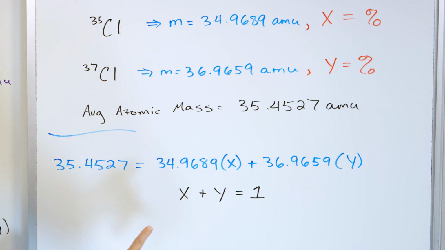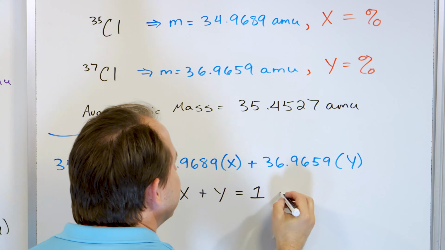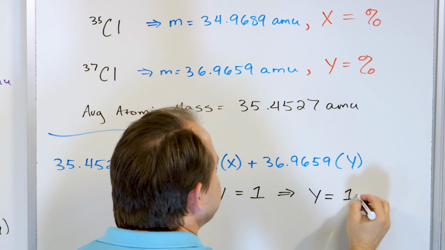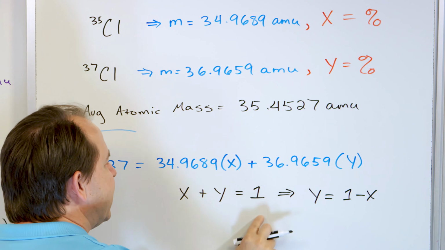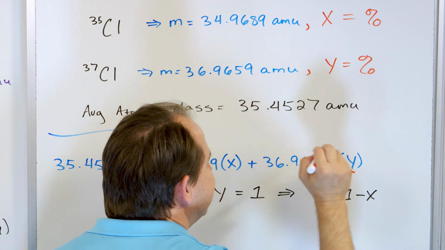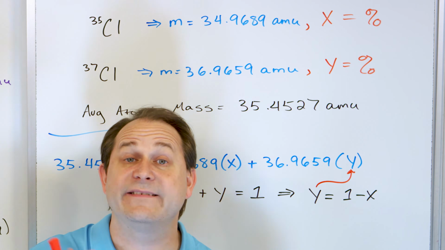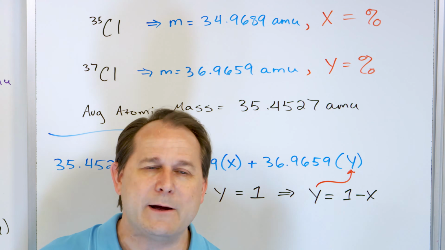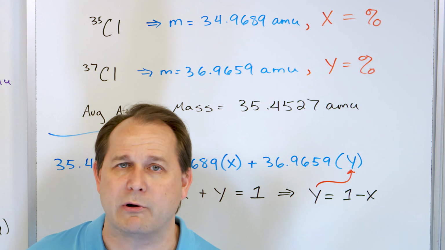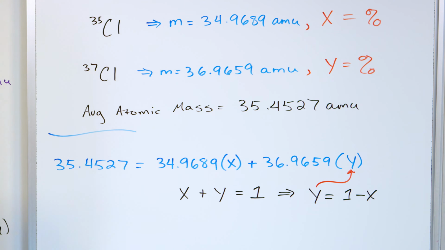So then what you can do is you can solve this as like two equations. This is equation number 1 and this is equation number 2. And so what you're going to do is then you're going to say that y can be equal to, if you subtract x from both sides, 1 minus x. Just subtract x from the left and x from the right, and that's what you get. And then you're going to take this value of y and stick it into that place in the equation. This comes straight out of algebra, solving a system of equations with two unknowns. So again, when you're in math class and you're not sure, like, why do I care about solving a system? This is a perfect example of an actual problem where we have two equations and we have to solve for one, stick it into the other.